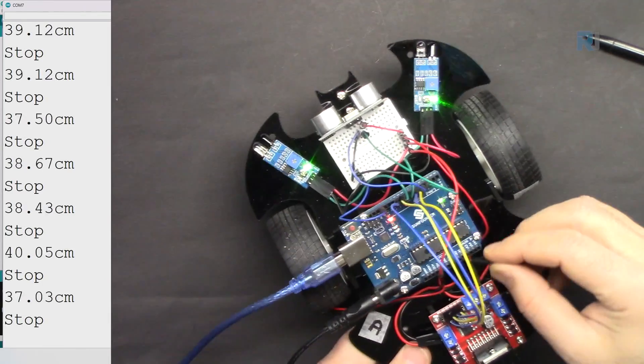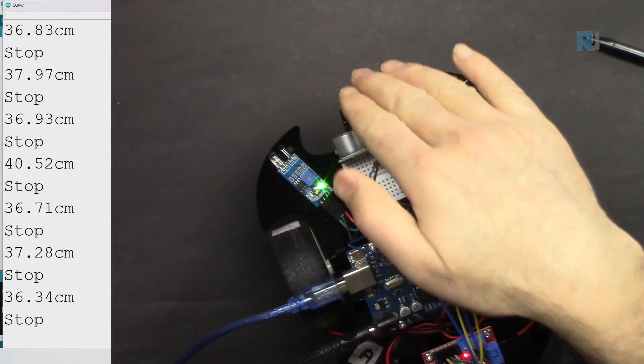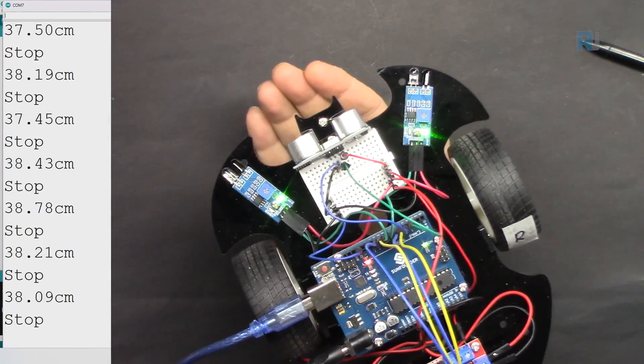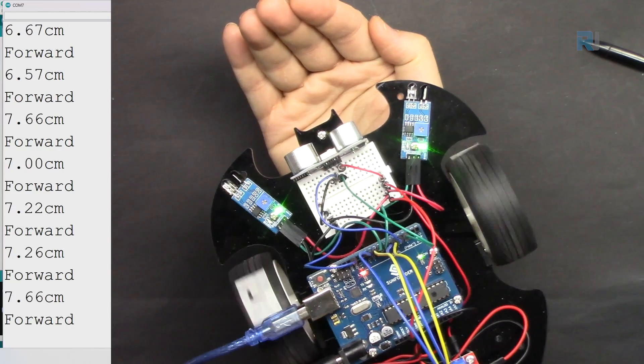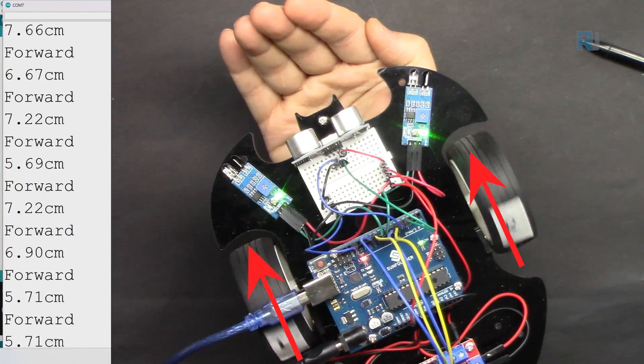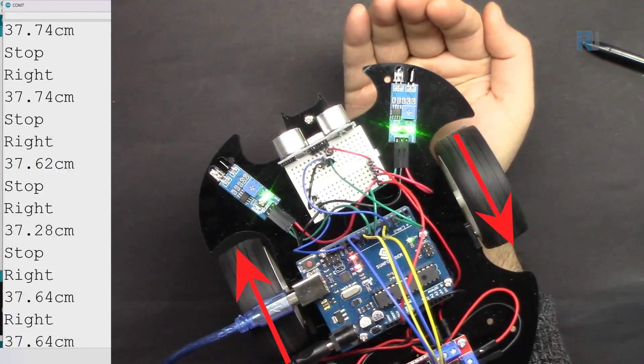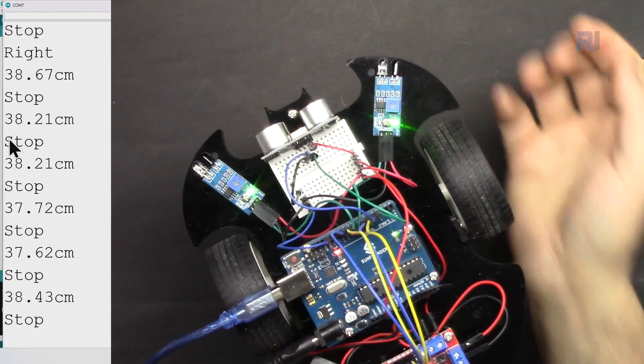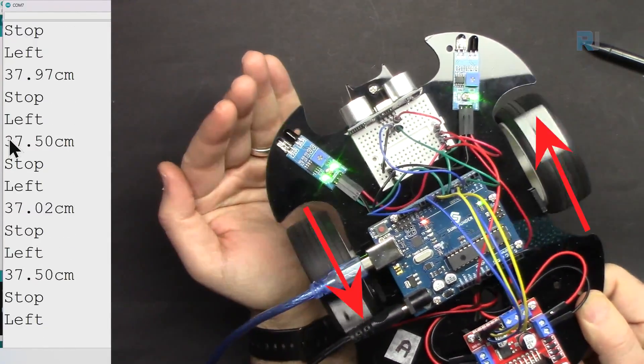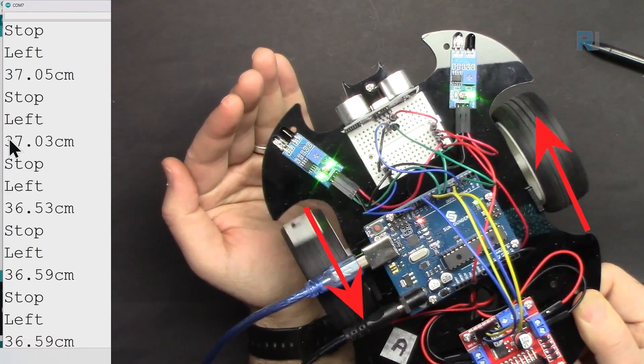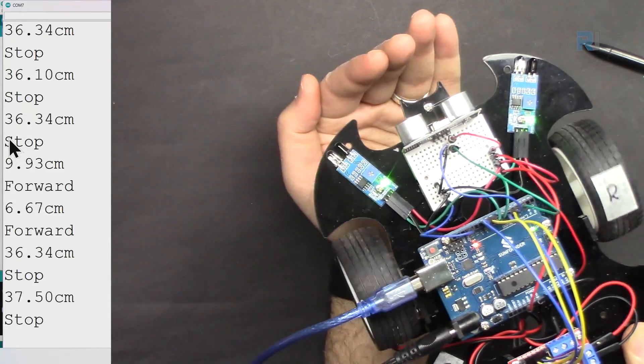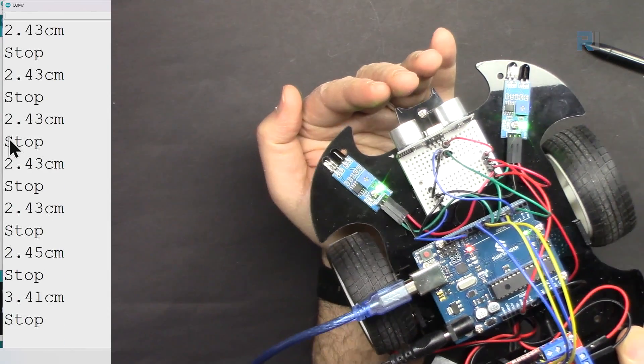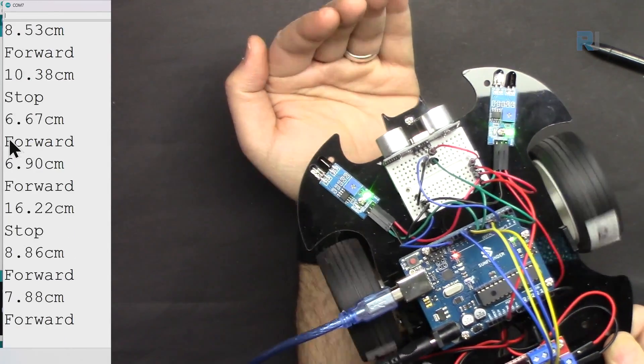I'm holding it up so it doesn't move. If I bring my hand in here from the bottom, if it is around 5 centimeters, you see 7 centimeters, it's going forward. If we have only one of them, it goes to the right and also it shows here right. If I bring my hand to the left, you see it says left and then stop. In the same time, if it is less than this it will stop, less than five centimeters. As soon as it is above, more than five, it will go forward.